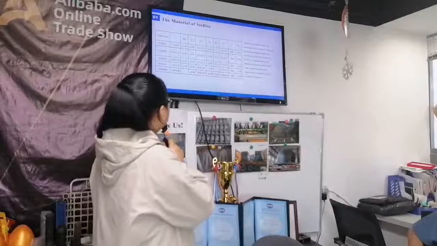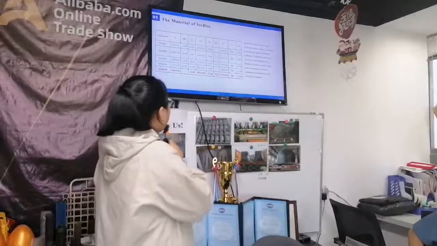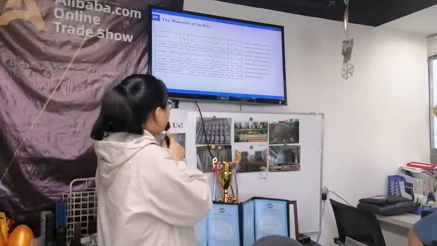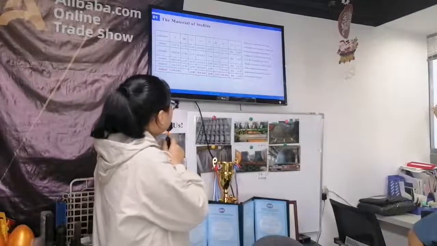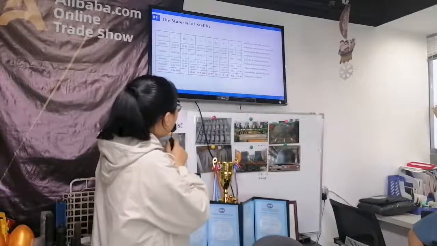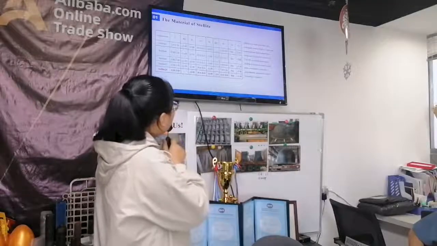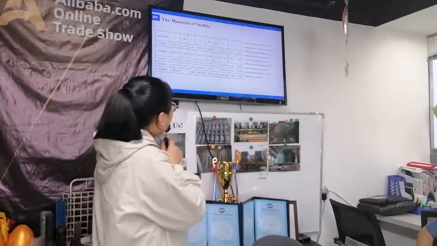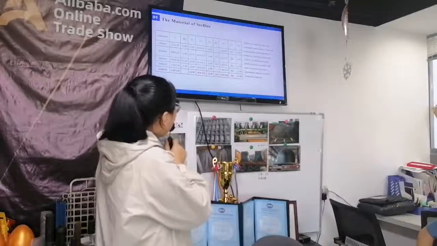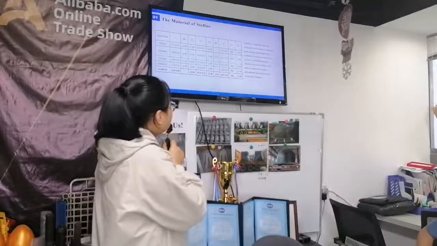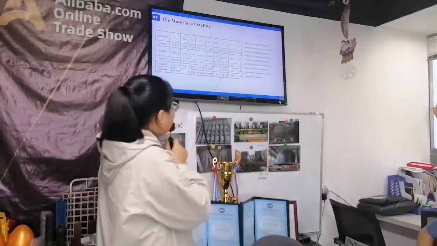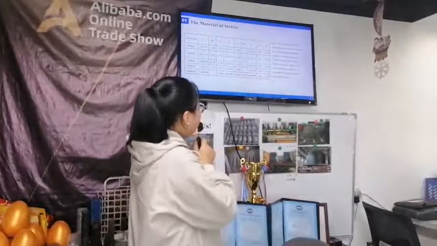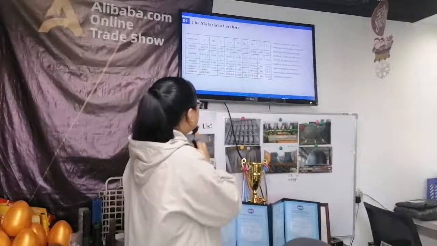Stellite 91. For carbon, it's 1.1 to 1.7%. For manganese, it's less than 1.0%. For silicon, it's less than 1.0%. For chromium, it's 28 to 32%. For nickel, it's less than 3.0%. For tungsten, it's 7 to 9.5%. For iron, it's less than 3.0%. And the cobalt is balanced.